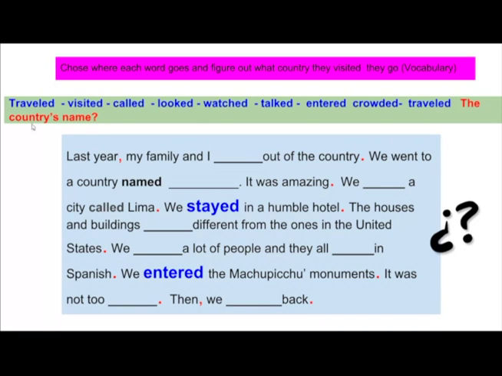So they have the words here. I think they are in order, but they shouldn't be. They have to place them where they belong. With this part, I want to see if they know the words, right? This is the vocabulary part of the assessment. If they have this done, the rest is probably going to be much easier.